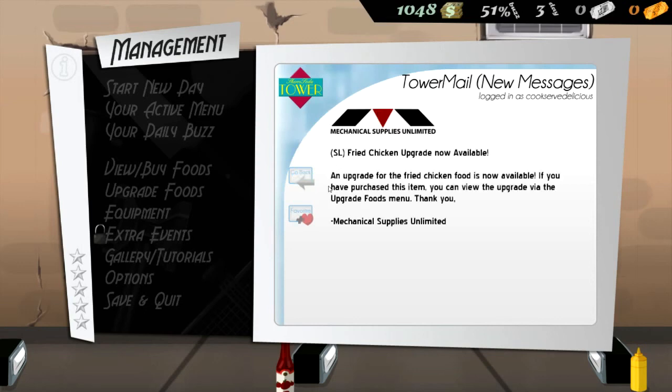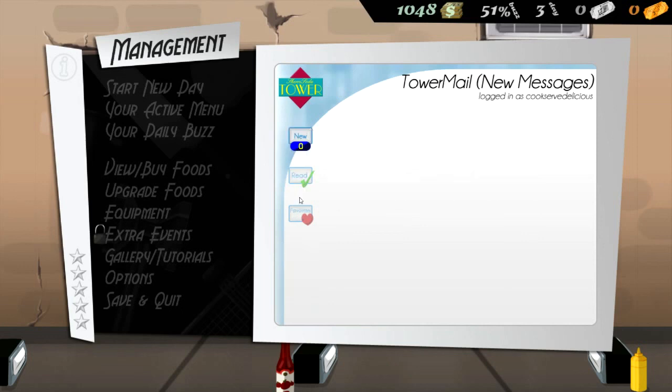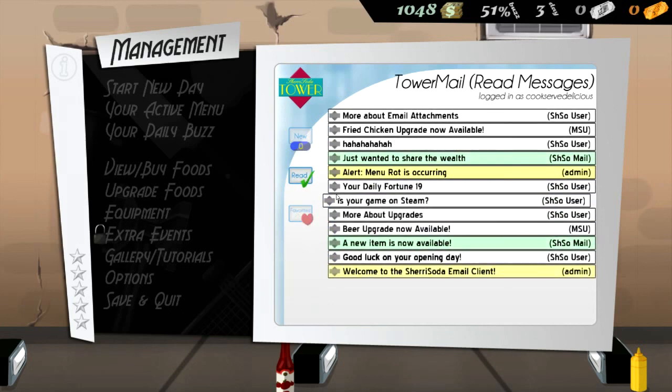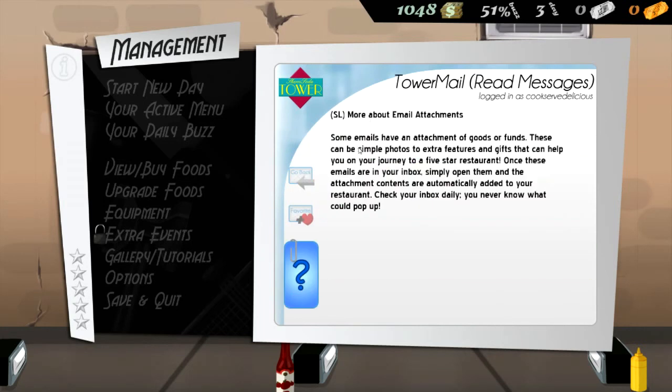Fried chicken upgrade. An upgrade for the fried chicken food is now available. More about email attachments. Some email attachments of goods or funds. These can be simple photos to extra features and gifts once these emails are inbound. So we click open them. These emails are in your box, so we open them and you get them. Okay, so you just have to read your emails. I didn't catch that the first time through for some reason.